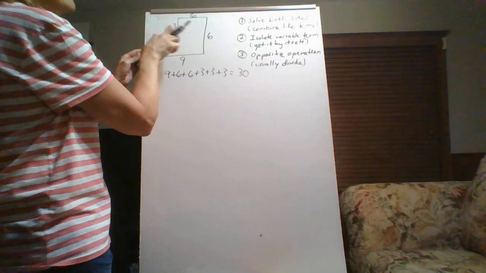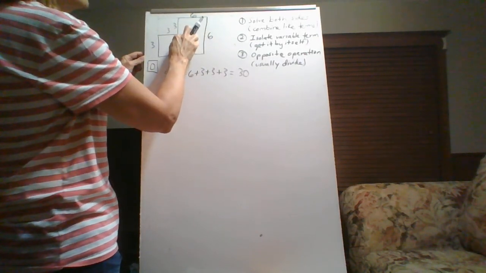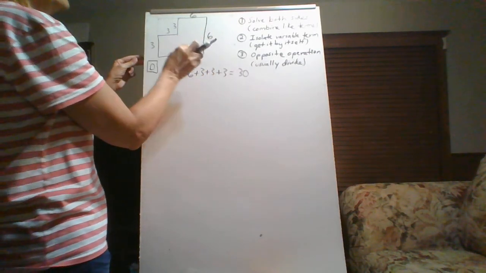The catch, though, is you've got to have every side. So once you start adding the sides up and you get to here and you go, oh, no, I don't know that one. Okay, well, and for that matter, you didn't know this one down here until we filled it in. But that's how you find it.